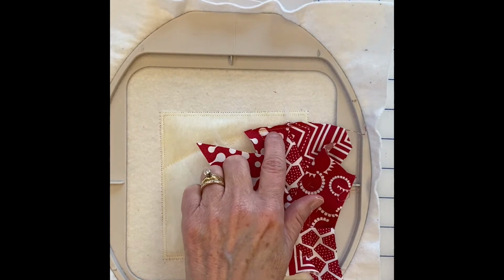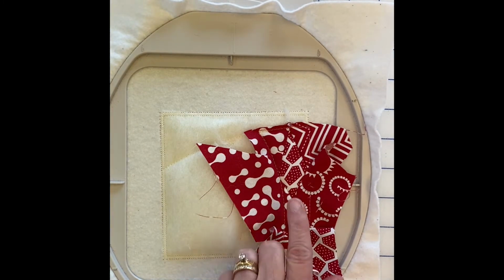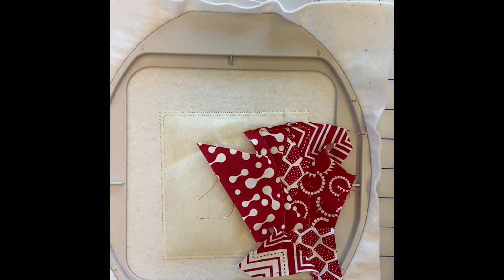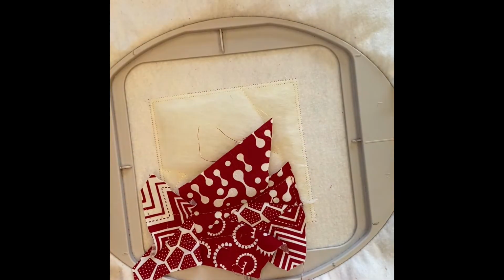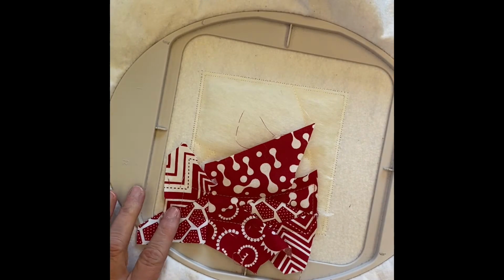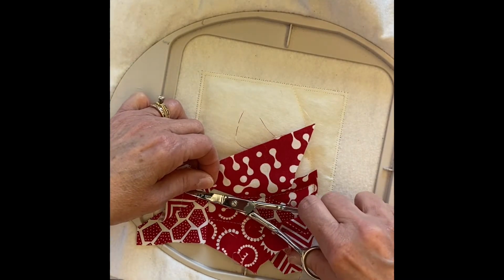So up here, as we did these pieces, we already trimmed about an 1/8 inch. Here we're going to do maybe a scant 1/8. We're not going to trim close to stitching because we do want it to be caught under the satin stitches that will be sewn later, but we are going to trim it about a scant 1/8 inch.